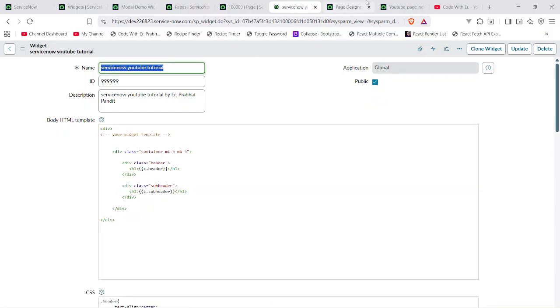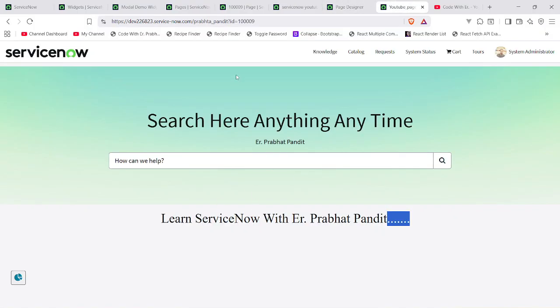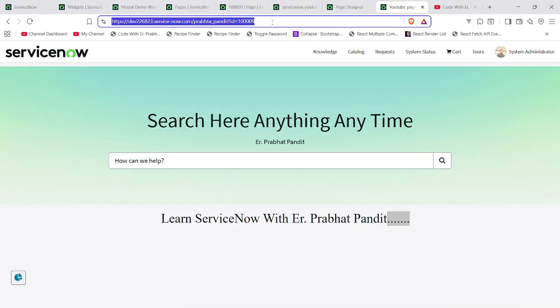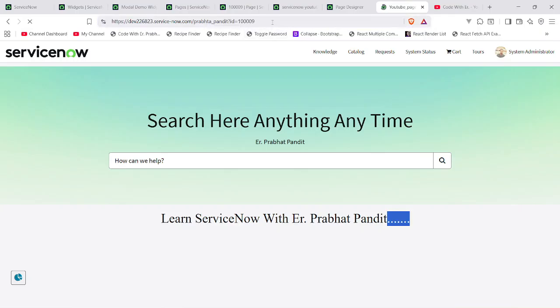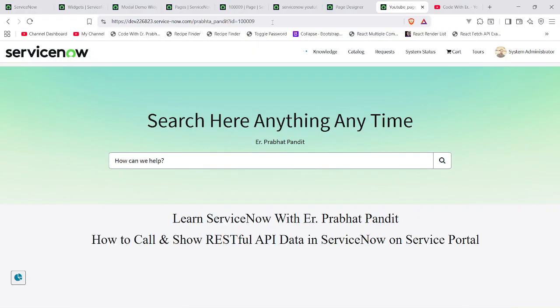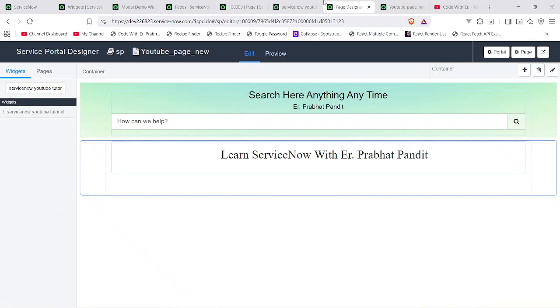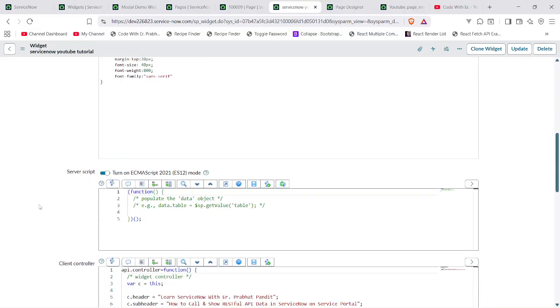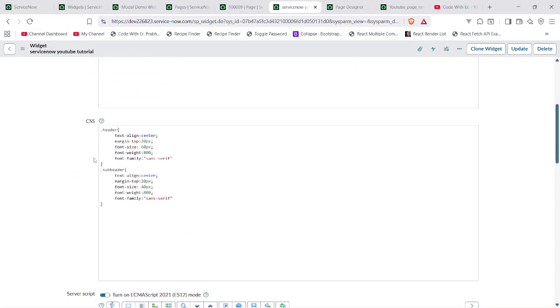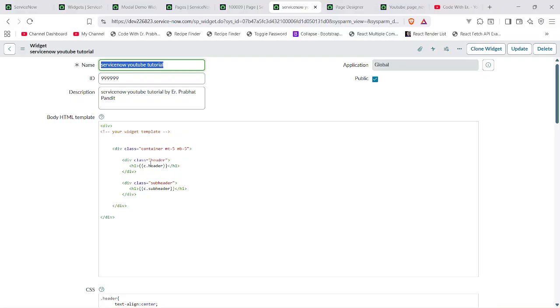Now come here and refresh this page very quickly. Okay, so here it is: how to call and show RESTful API data in ServiceNow on service portal. Let's go down, and this is header.